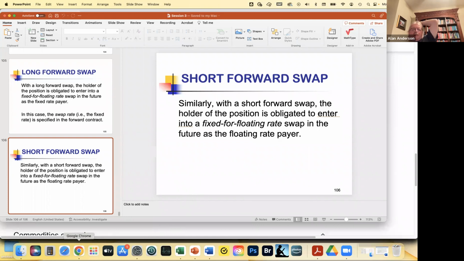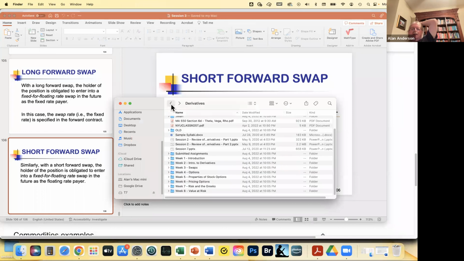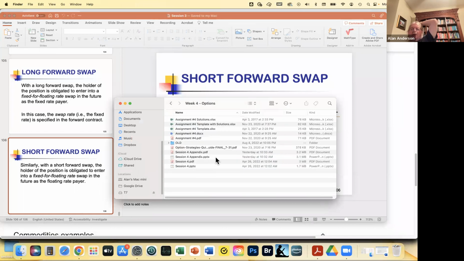Now, next week, we're going to move finally into a very intense, complex, but exciting world, which is options. You'll make up your own minds at the end of the course, but I personally think that options are far more interesting than forwards, futures, and swaps, partially because they're very complicated, but partially because they're very powerful and much more flexible than the other three. But the trade-off is that we have to buy options.